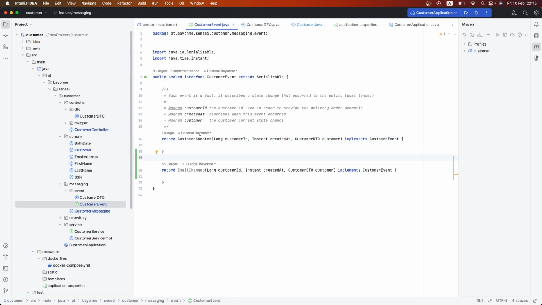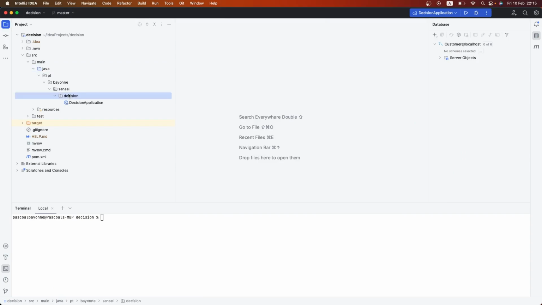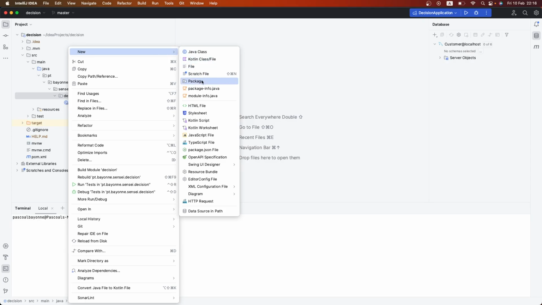Based on some properties of this event, we are going to decide in this decision microservice if we can give, for example, the credit to this customer, okay? So in that order, the first thing that we need to do is, as always, create our domain model.